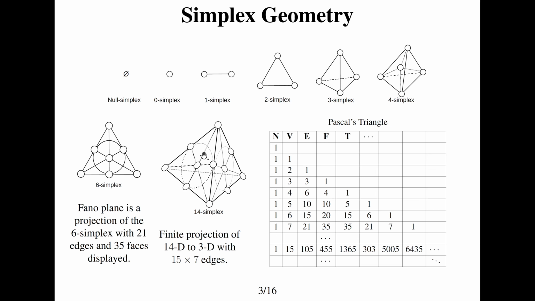455 faces. If we go back to the sixth simplex, there's 7 vertices, 21 edges. Well, that's actually each line here. It's not an edge, but a projection of a face. So every line here is a face. So there's 7 lines. So there's 21 edges in total. You can count the 35 faces in here. So this is actually a projection of the sixth simplex. Of course, you have to count the triangles with the circle edges, and you have to include certain triangles within triangles to actually get to the 35, but you can see them all.